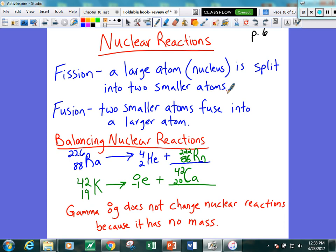I also want you to write this down as well. Where do you see fission reactions happening today? They're happening in nuclear power plants. This is how the nuclear power plants are getting the energy to heat the water in those plants, which turns to steam, which turns the turbine and produces electricity. So nuclear power plants use fission reactions.